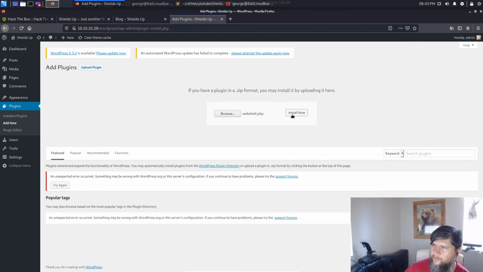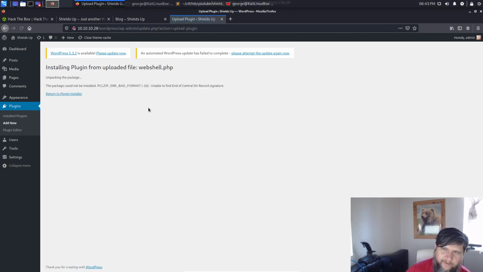Let's open that. And normally you would just change the name from WebShell to something else, so that one, if they have Windows Defender or a firewall or something like that, it wouldn't get caught. And two, if there's other people going into this box, and you don't want to have them use your web shell, you could name it something else. But they'll probably figure it out anyway.